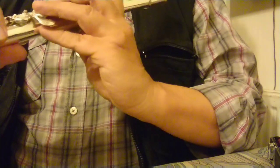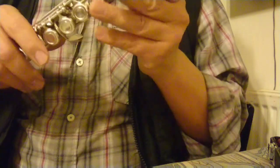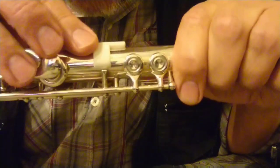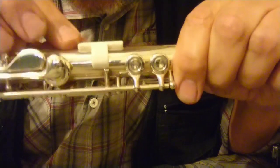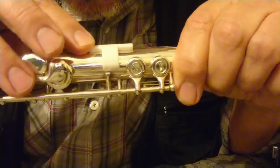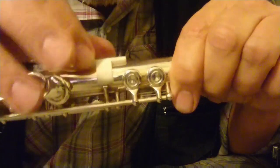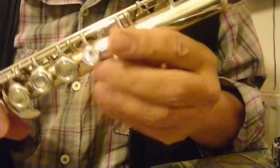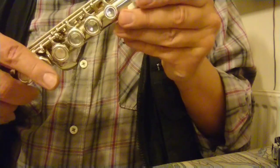It just needs to go a little up tube. It is just clear of the kicker. It's touching the tone hole chimney on the top side and just clear of the kicker, but I might just take a millimeter or so off that to make sure. It's actually quite a nice, tight fit on the flute.